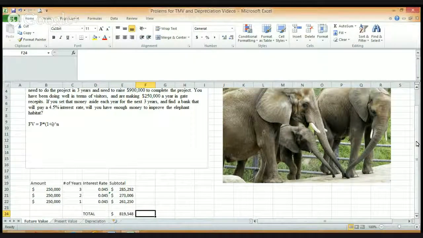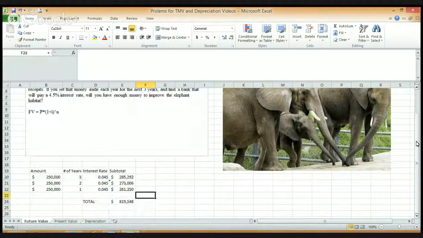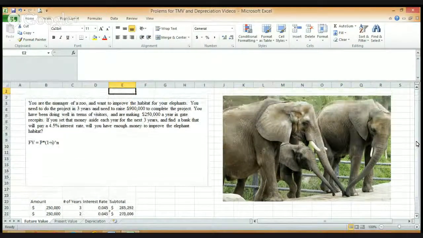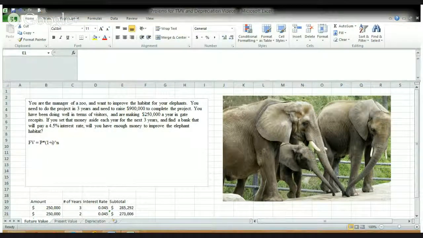We could find a grant to supplement. We could perhaps postpone the restoration for a fourth year, keeping in mind that our $900,000 price may go up if we add another fourth year. We could perhaps not make it quite as nice as we intended. So lots of different options. So that is a future value question. I think we're going to do a separate video with a present value. So hang tight, and that is future value. We'll come back to present.